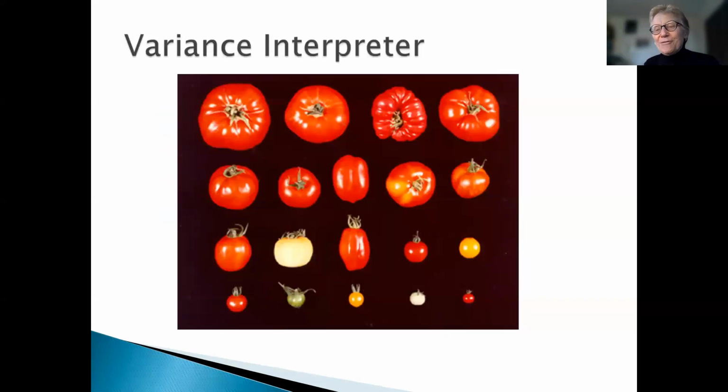Always an important part of this kind of work is that it can help us interpret variance. And this is so important in the world of equity, diversity, and inclusion in healthcare education. How do we spot the things that will be relevant differences in the learning journey? How do we spot them? How do we figure out what they are? How do we work with them? And this kind of research can be extremely helpful.